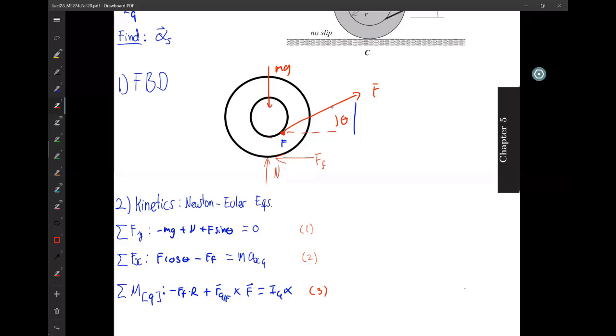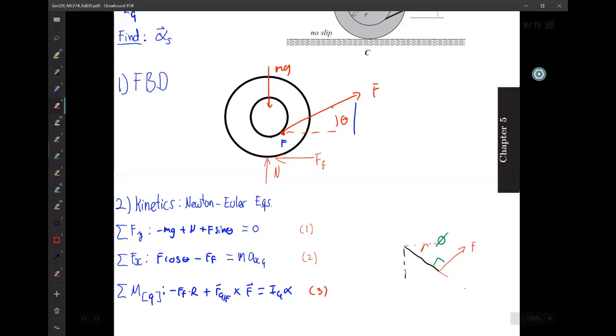Not perpendicular. Tangent to the circumference, okay? If it's not tangent, it will be saggy. So if there is tension, the cable needs to be taut. And if it's taut and is wrapped around, it can only wrap around without having some sort of tangle if it's tangent. So the geometry is this. If it's tangent, then it's perpendicular to the radial position.